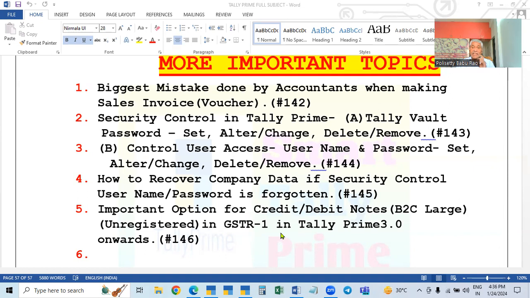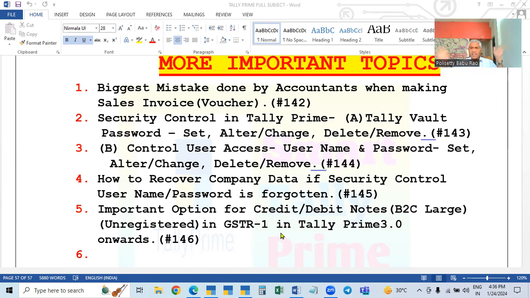In the case of B2C interstate exceeding 2.5 lakhs, it is called B2C large. If interstate is less than 2.5 lakhs, or in the case of the home state, that is local sales, any amount, whether 10 lakhs or 10 crores, they are called B2C small or B2C others.